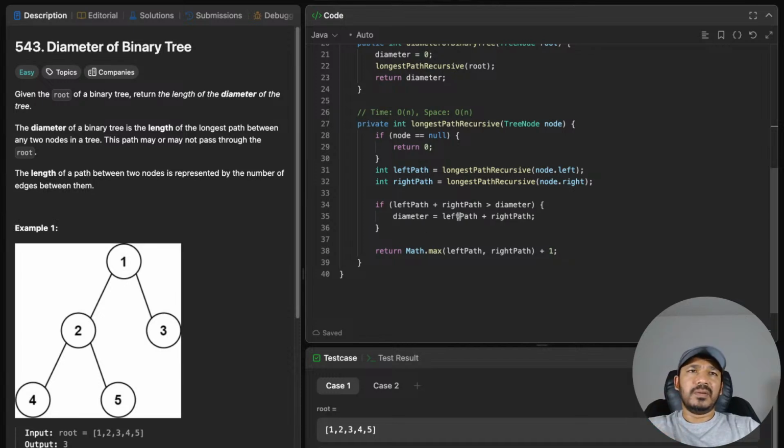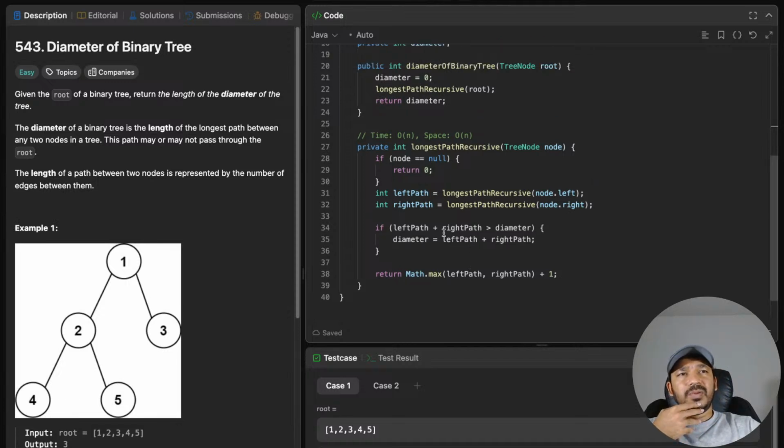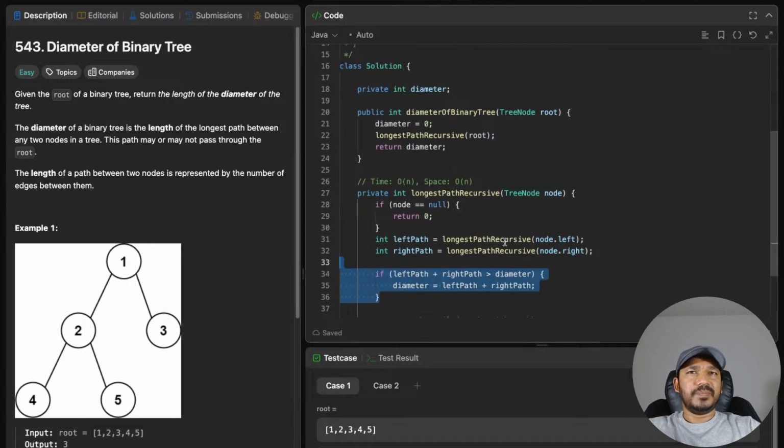So I'm calculating the diameter from each of the nodes recursively. From the node, I calculate the longest path recursive from node dot left, and that would return whatever the maximum of the left path and the right path, and add 1 to that. At the same time, if I have some intermediate diameter, I'm just updating it here: left path plus right path is greater than diameter.